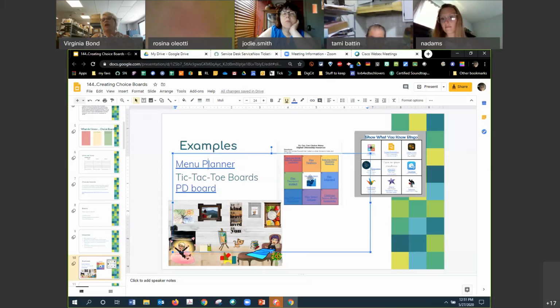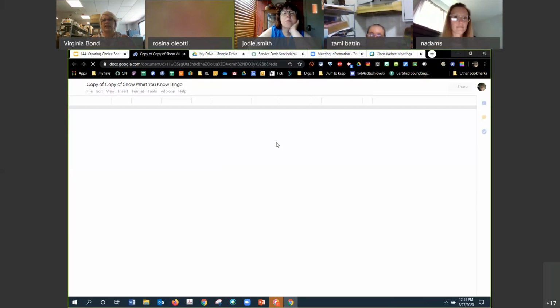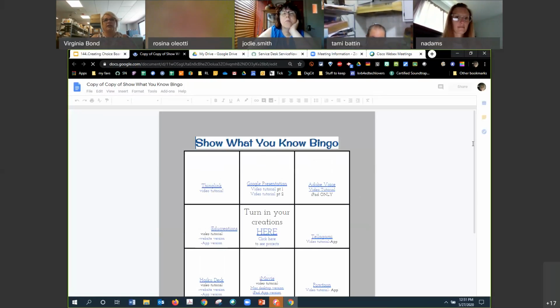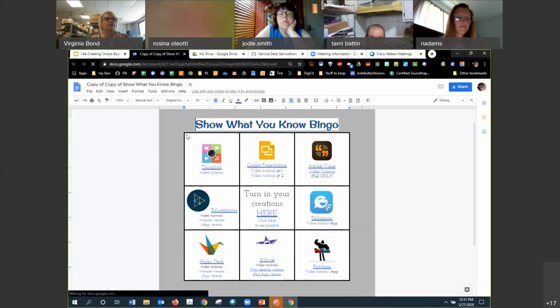So let me give you another one. The most famous ones out there are called tic-tac-toe boards. This is an example of a tic-tac-toe board, three in a row. This is a PD board. That's usually my focus, so I've stolen some PD boards from some friends. And in this tic-tac-toe board, they're using the center piece to turn in work. So you have to do a tic-tac-toe and you must do this one. That means you've got to go across, up, down. You've got to do one. This teacher actually allowed them to do four of the eight, and then they turn in their projects into the middle.